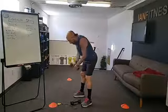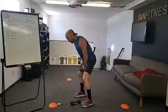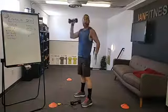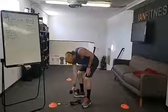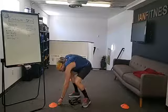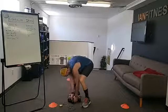I'm gonna hip hinge it, my back is flat. I'm sticking my butt back and I'm holding my weight, whether it's a kettlebell or a dumbbell, like I'm about to hike it, right? And then I stand and swing. Drive my hips. I really want to squeeze the glutes, okay? That's the main key. That's what's going to protect your lower back. So here we go. We've got 20 times four coming your way. And begin.